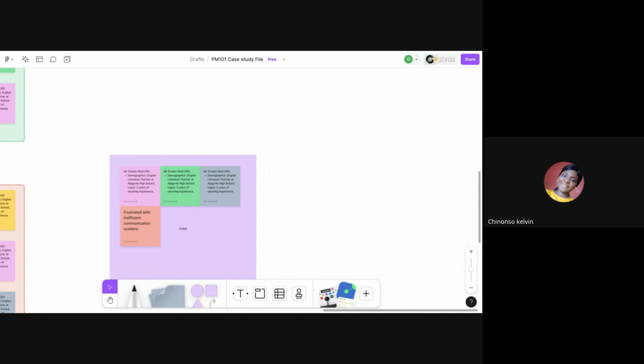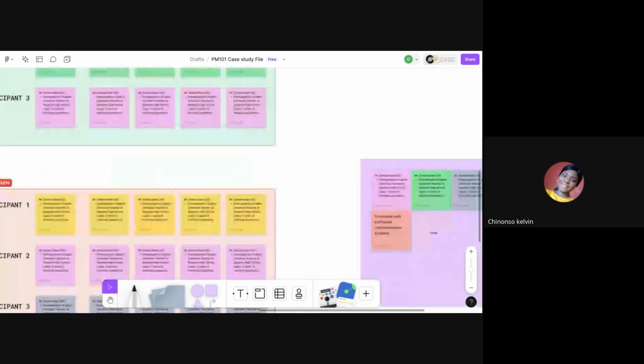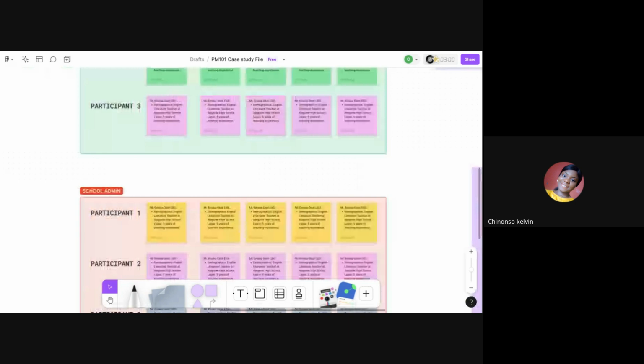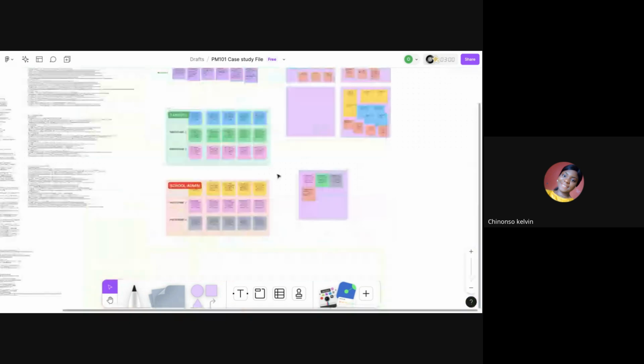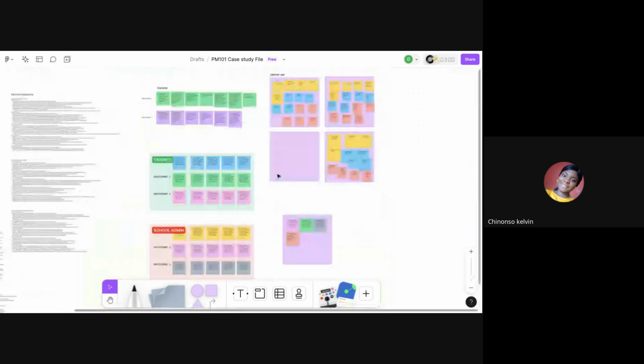Okay. Let's say, for instance, you have two target audiences, and because we have limited color codes, let's say the purple on your participant 2 under the teacher section, and then under the school admin you also have a purple there. Are you to create a different empathy map for each section, or will each section use one empathy map, not minding the fact that there is repetition of colors from both sections?